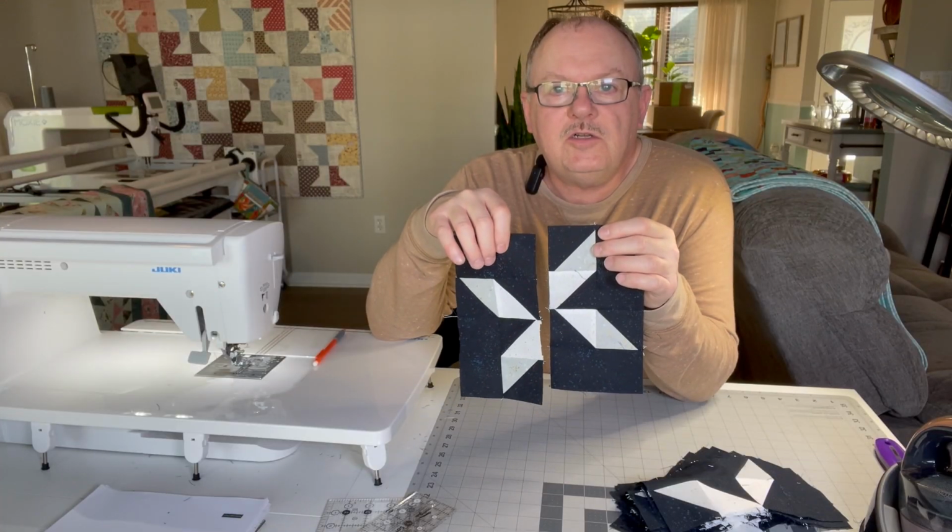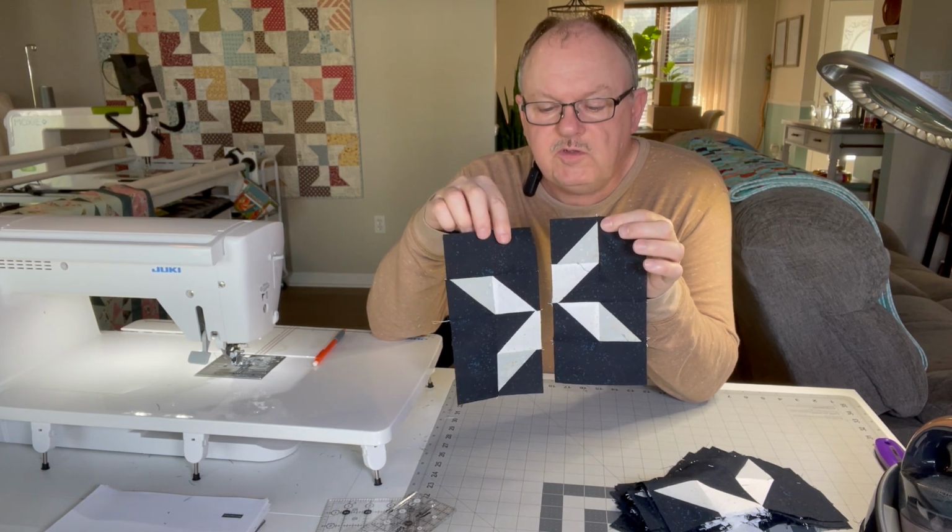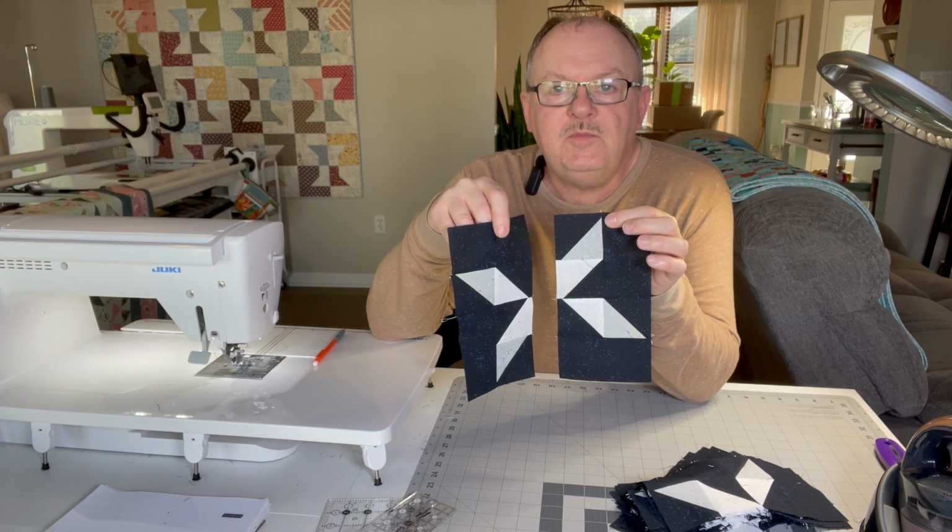Okay, for the Eccentric Star, I just finished pressing the seams on the top and bottom rows. I'm going to join those together to form the entire block. So now it's time to sew some more.